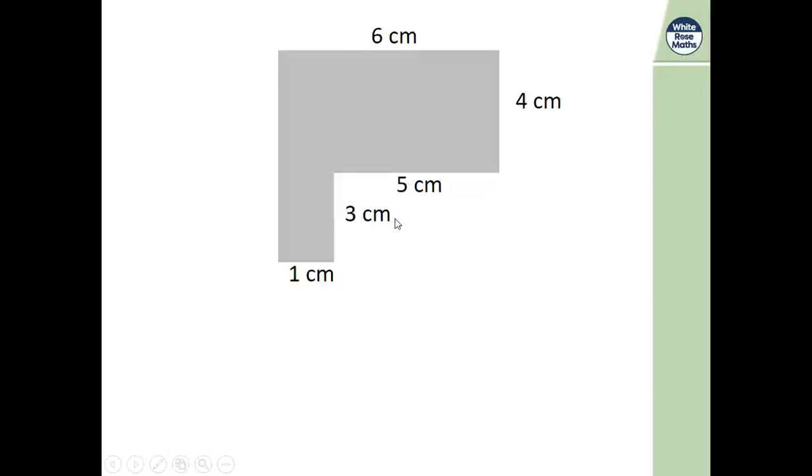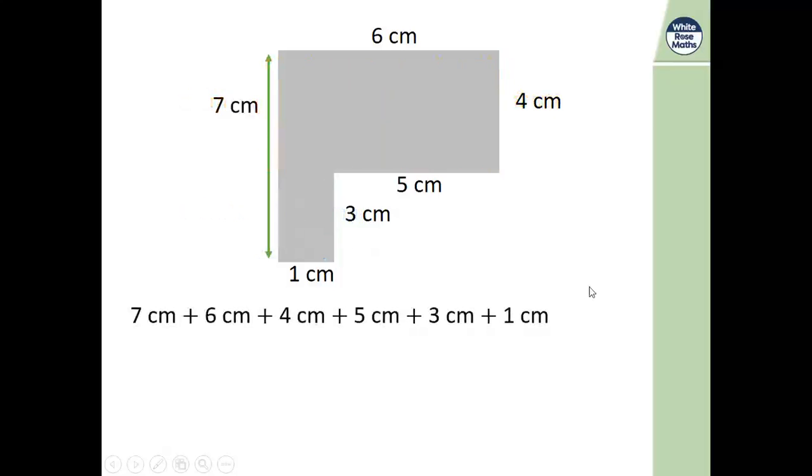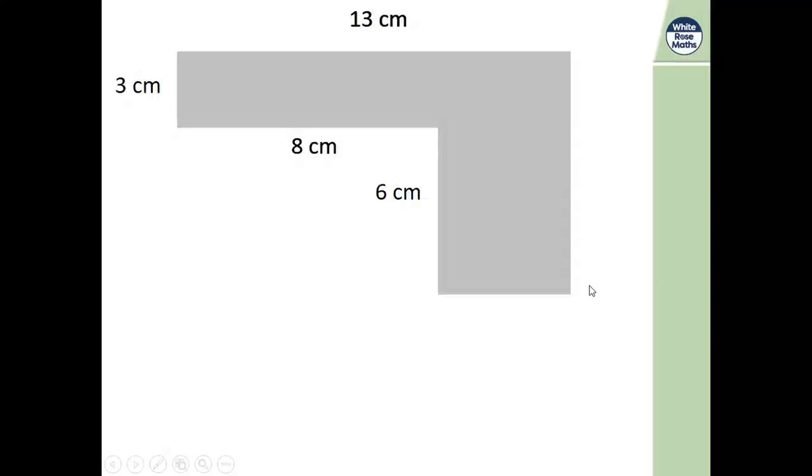In this case, we have got a rectilinear shape where there is one length missing. So you can see on the left-hand side, we do not know the length of this side, but there is a way to work this out. If you look at these two parallel lengths on the right hand side, you would notice that both of them added up together make the same length as the one that is missing on the left. So if you move them to the left and add them up, they will give you the missing length of 7 centimeters. And it's simply a question of adding all the sides up.